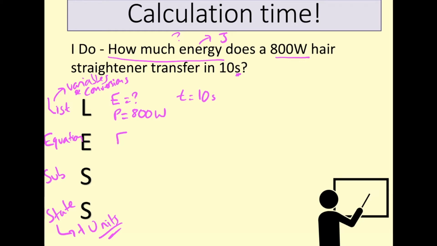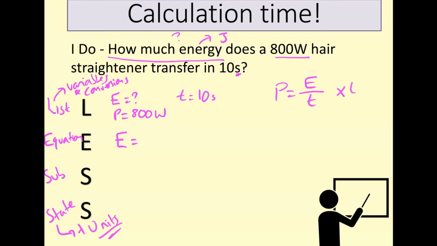Our equation is the one we wrote down earlier. So P is our rate of energy transfer, but we can rearrange that to find E. So in maths, whenever we want to get something onto the other side, we need to do the inverse operation. So we need to get T onto the other side to leave E by itself. At the moment, T is being divided, and therefore to get it onto the other side, we're going to need times.